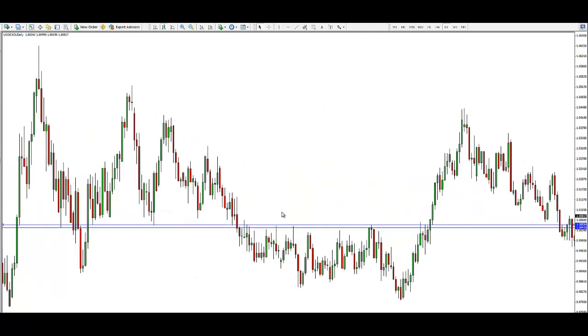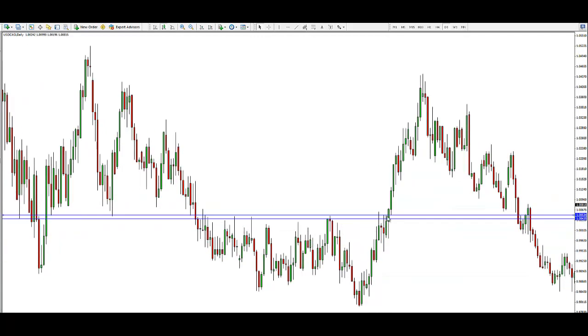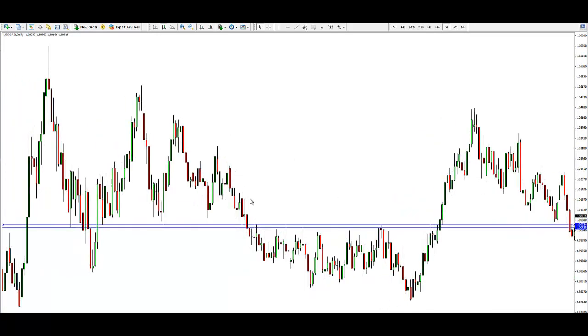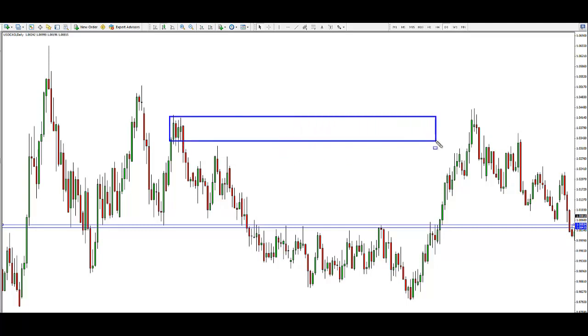If I zoom in a bit so you can see it a bit clearer, these highs within here, and this one looks a bit more of an outlier. But you can see we've had a decent strength bar that's closed above all of these, and you probably foresaw that coming considering the number of tests we've had of this area. Now it's a very choppy area. You've got multiple areas in here that price could react at. Now the standout one, obviously quite far away, is this supply on here which hasn't been fully tested yet.